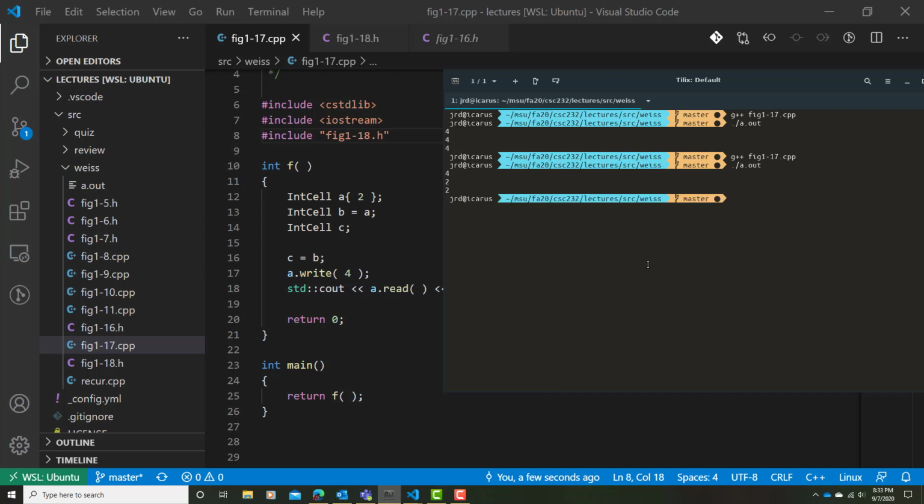But now when we run it, we see the correct expected values, 4, 2, and 2. And the magic here is that the assignment operator, the copy assignment operator, and the copy constructor made copies of the values that were being pointed to by the right-hand side objects in those cases. And there you have the big five.